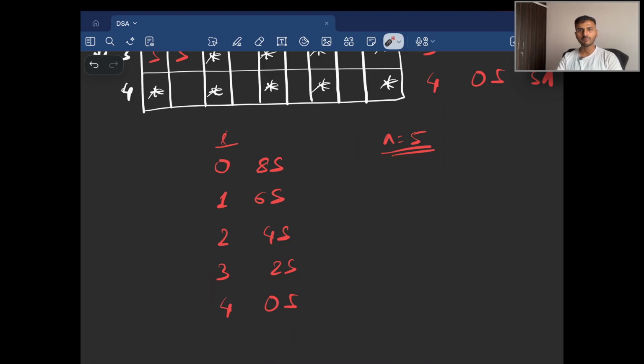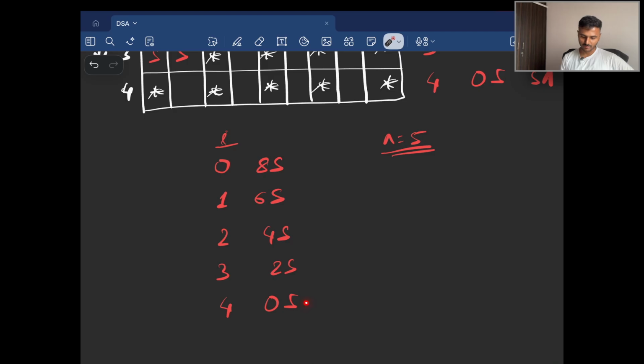Even if you take n equal to 6, the same thing will hold. That is for the last row. And in that case, that is when n equal to 6, when I is 5, it will be the last row. Over here, there will be 0 spaces, right? So what we have just discussed is the last row will have 0 spaces.